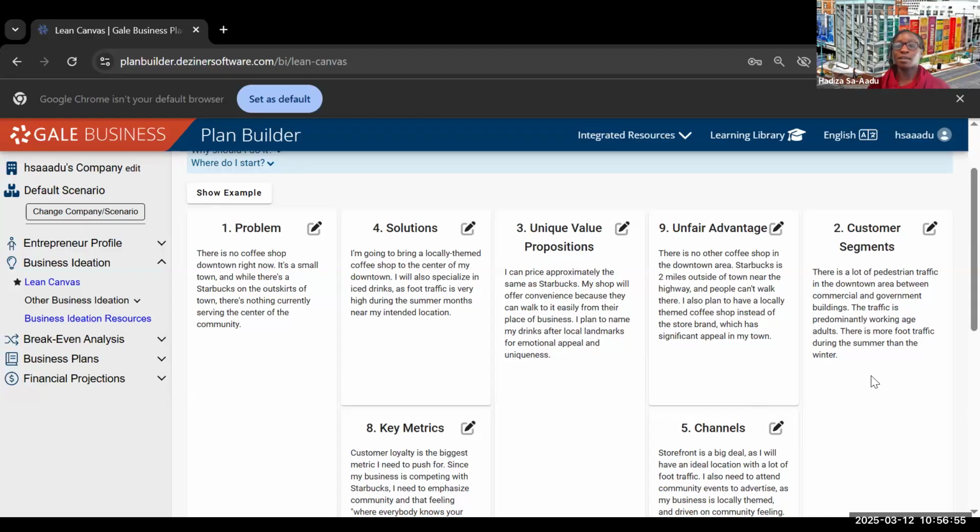So, in this example, the entrepreneur has observed that there are a lot of people out and about in the downtown area due to either working or visiting the government buildings and the commercial buildings in the area. Since there's a lot of traffic, maybe those could be customers to a central coffee shop that serves a lot of the community.